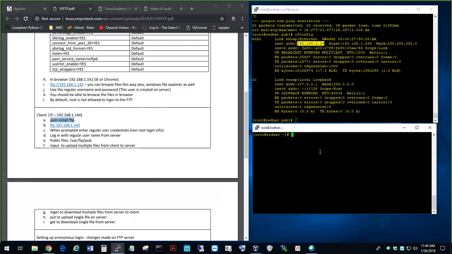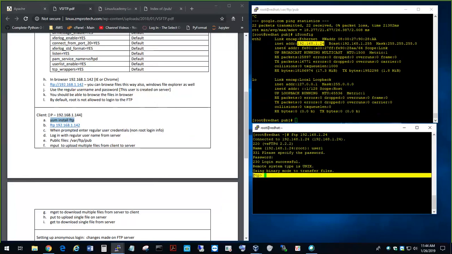192.168.1.24. So I'm going to type ftp and this address. Then put in the username user1 and the password Red Hat. See the prompt here says ftp.